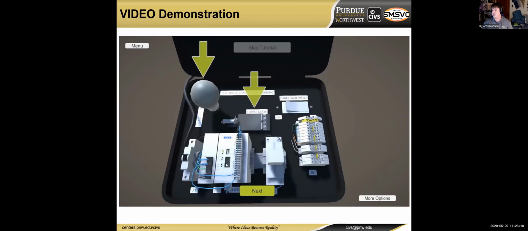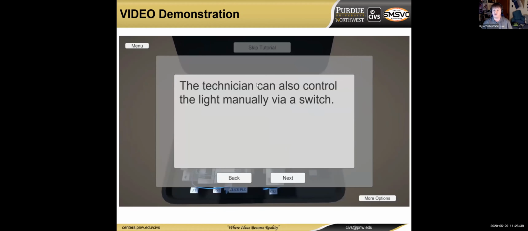Basically we take the user through the interactions of breaking down piece by piece what some of the components are: fuse, relay, power supply, terminal blocks. And then showing, okay, here's how some of this stuff interacts. It's based off of a light circuit, similar to what you would find down tower in the wind turbine. Once you've gotten to mess around with it a little bit, the step-by-step tutorial will show you all the functionality that exists, and all the ways to turn the light on and off.